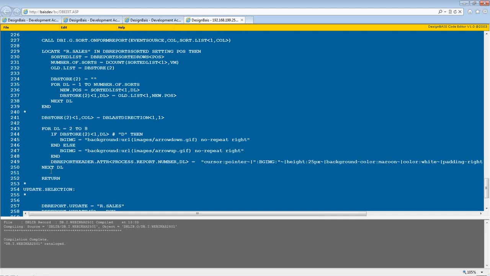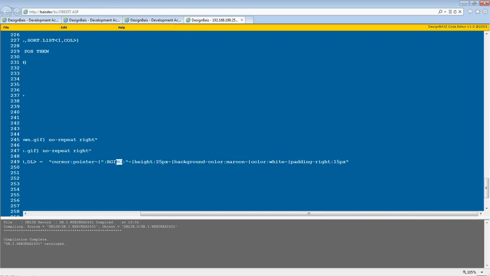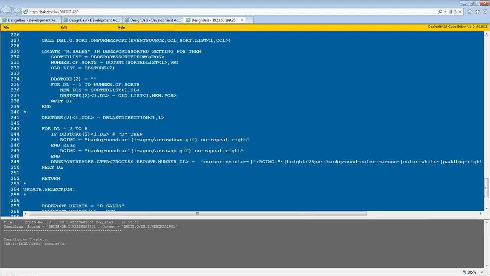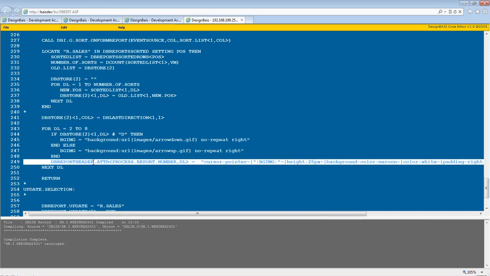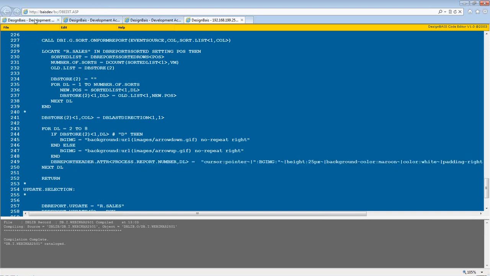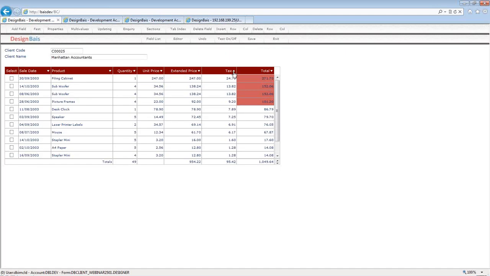And in this case, I'm rerunning DB report header attribute to pass in this parameter here, the new arrow for that. So that's going to rebuild the report as far as the sort is concerned, and also rebuild the header to ensure that it's going to get the new background with the correct image in that.